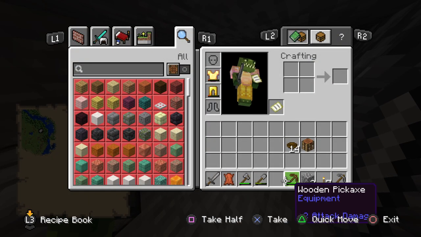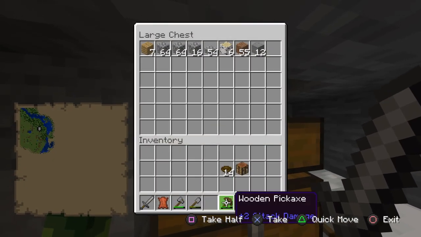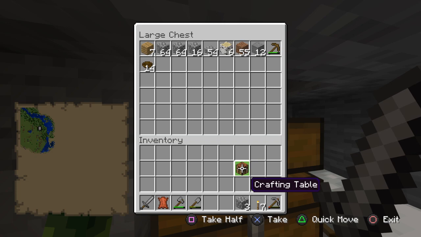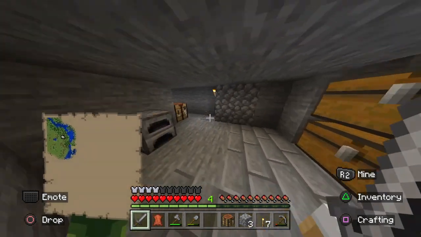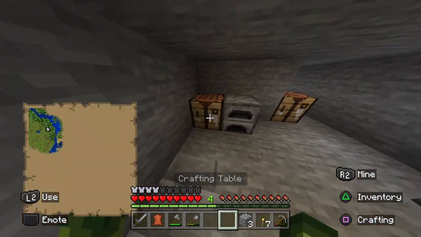I don't really know what else I have. First off, why do I have this wooden pickaxe in here? We got some decent building material. I don't know why I have that. And I think I already have a crafting table. I should put this right here for fun, I guess.